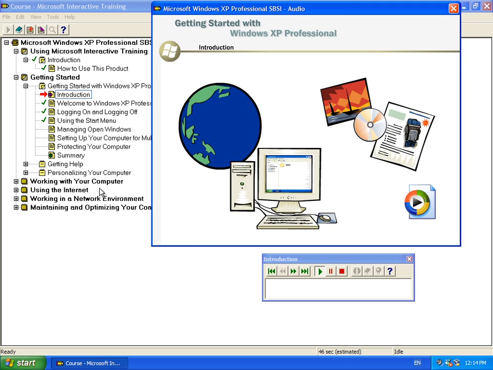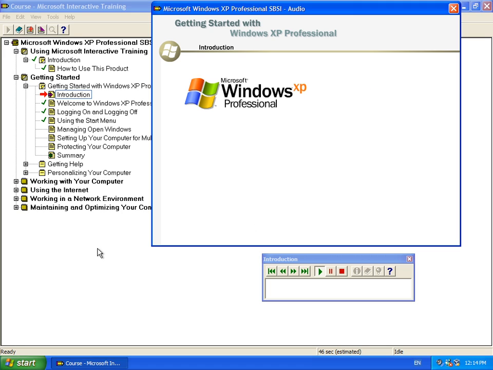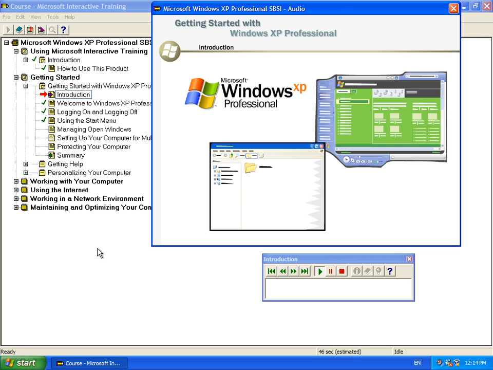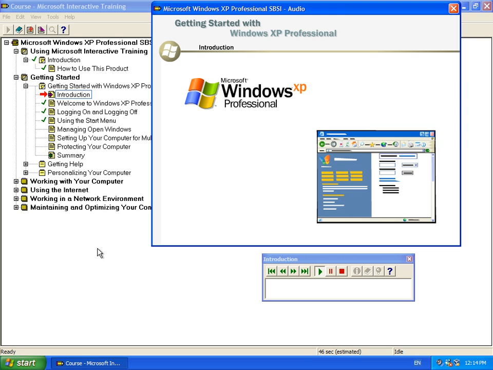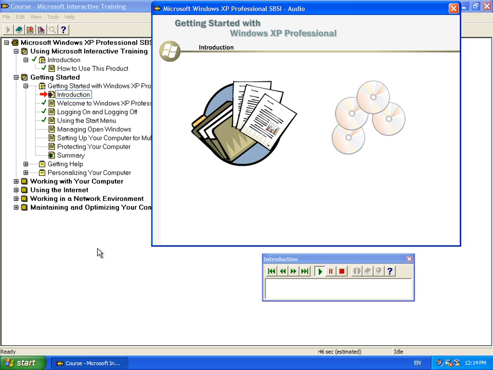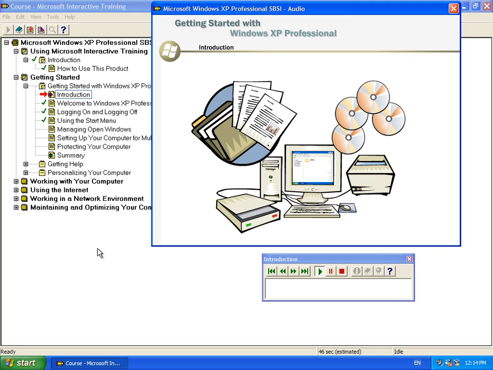All around the world, people are discovering different ways to use computers. Microsoft Windows XP Professional offers new features for productivity and entertainment and improved Internet tools that help you stay in touch with others and locate information quickly. Windows also enables you to efficiently manage files, programs, and hardware devices.